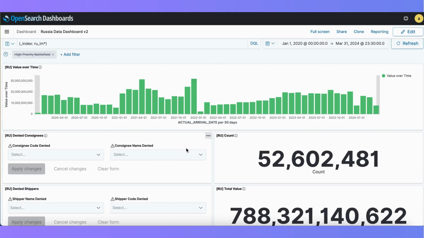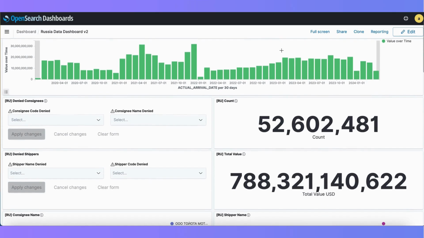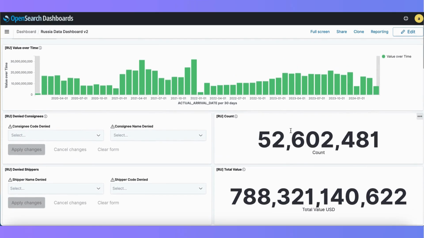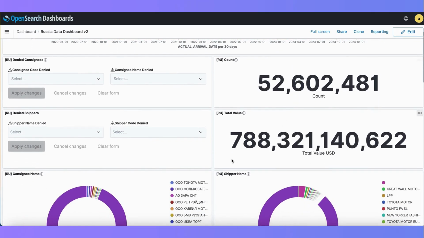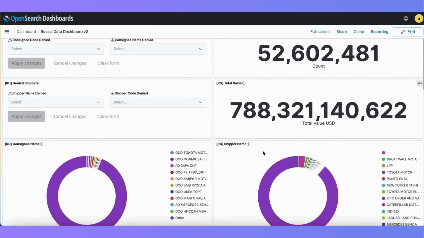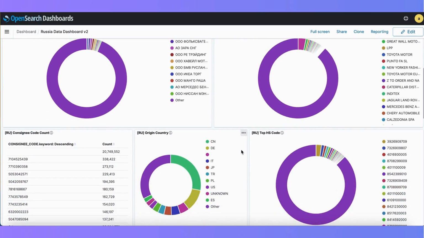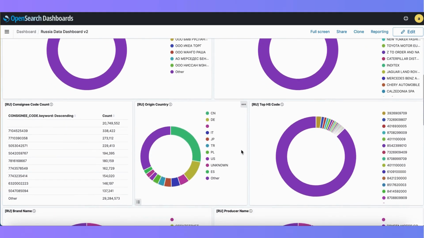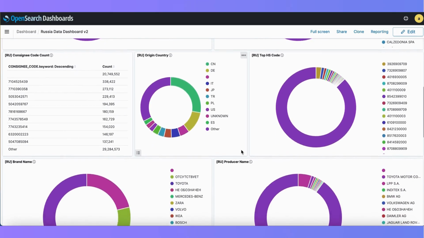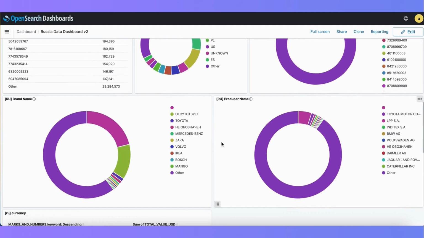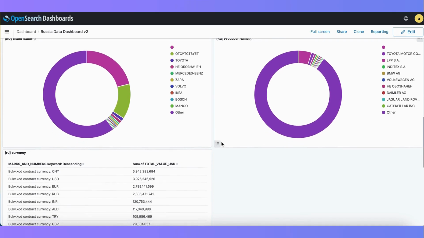Jumping now into the platform, I have a dashboard open that shows Russian import data from January of 2020 to March of 2024. As you can see, we have 52 million transactions. These are the value in US dollars over time, the total value in USD, and we have top consignees, top shippers, origin codes of the products, consignee codes, HS codes, producers and brands.